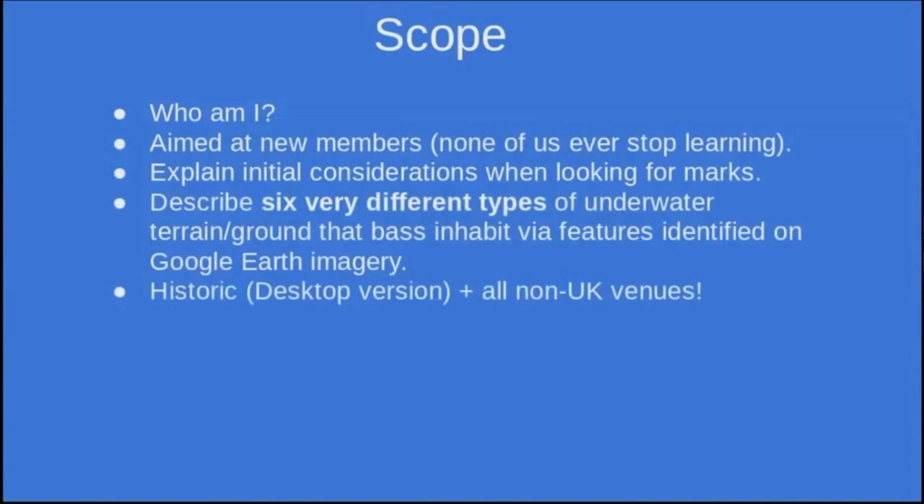One important thing is that a lot of my clients are unaware that if you've got Google Earth on your desktop — not on a tablet or mobile phone — you've got access to all the historic data. That means you can click through lots of different images of the same mark and see it at low tide, mid tide, on a rough day, a calm day, whatever. Very useful. The desktop version is what I've been using.